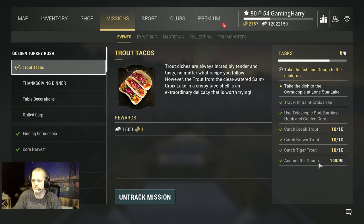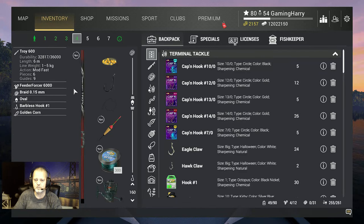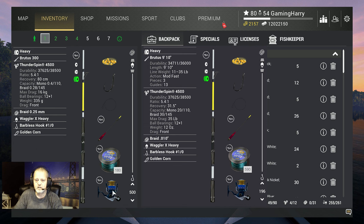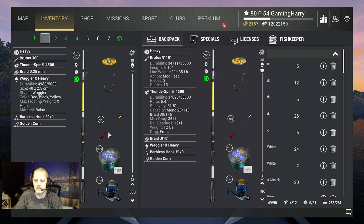Buy a hundred and you're ready. Now let's talk about the fish and what setup I used. You need to bring the Troy setup — I'm not going to explain what it is, and I'm not going to put it in Imperial. If you watch my previous videos you'll know. Same setup for all fish, same depth: 500 centimeters, the deepest possible. I used the Brutus 300 at 16 kilograms, the Thunder Spin 4500 at 16 kilograms, the Braid Shuttle put 25 at 17 kilograms, and the Waggler X Heavy.